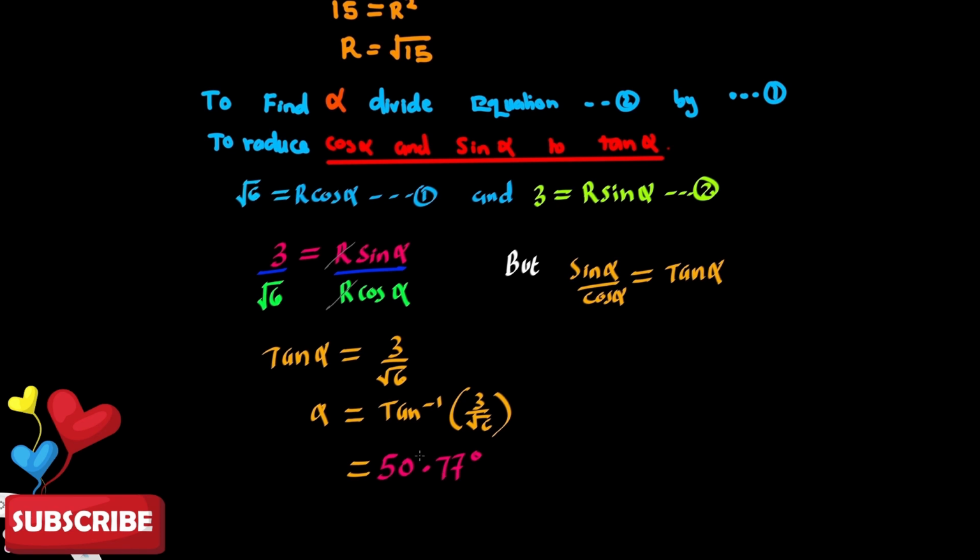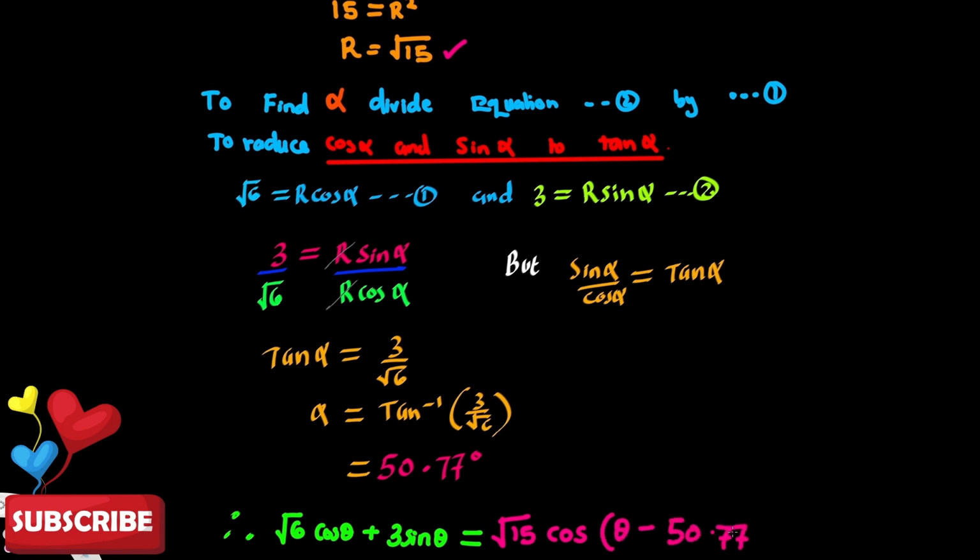So we have our alpha, we have our r, then we're going to express the given original equation in the form that was expected. So let us go straight and do the same. So this root 6 cos theta plus 3 sin theta can be expressed in the form that you were told. Inside the bracket we're going to write the value of alpha that we got. So basically that's what you are supposed to do, and I believe you have followed through what you are expected to do in this sort of questions.